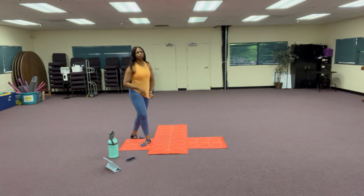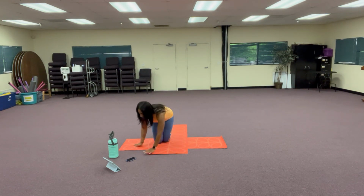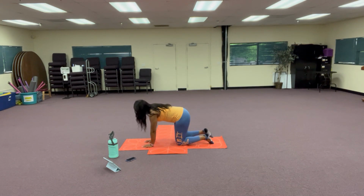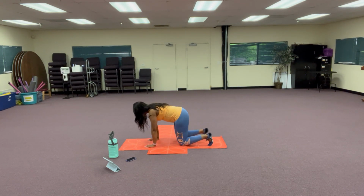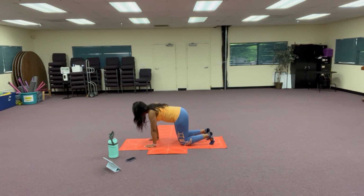Rest. Coming all the way down to all four. Go this way this time. We're going to the all four, step to a plank, back to all four. Starting all four. Here we go. Left back, right back. Left down, right down. Back, back, down, down. Good.